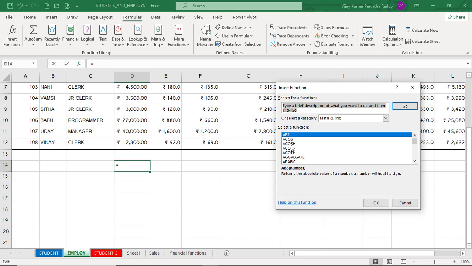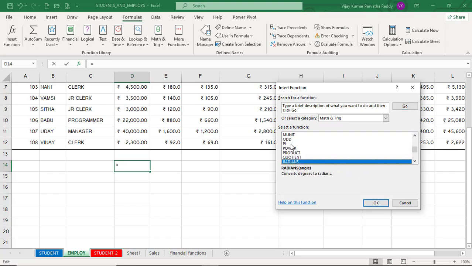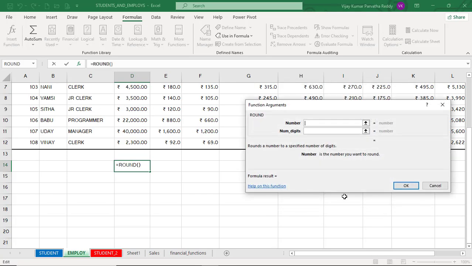Next, round is there. Round is similar to ceiling and int, but there is a difference. Suppose I am giving a number like this. The number of digits can be specified here. Round up to 1 digit. See, up to 1 digit it is rounding.